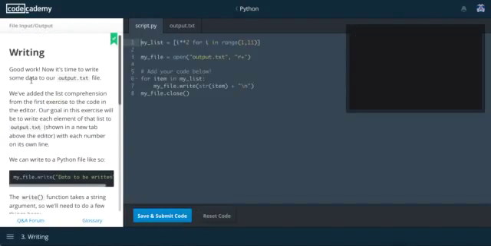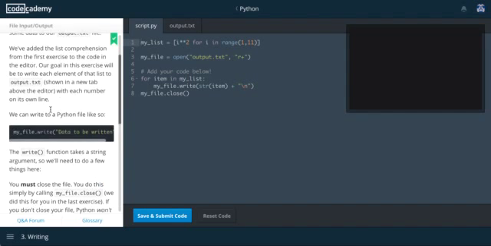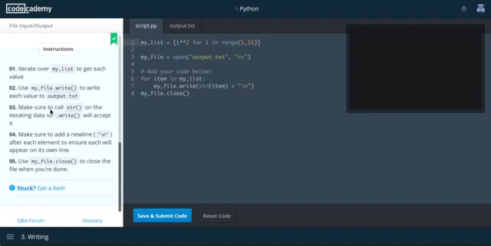Next is writing. We use my_list to get the value, the square of each number from 1 to 10. Then we use my_file.write to write each value to output.txt.